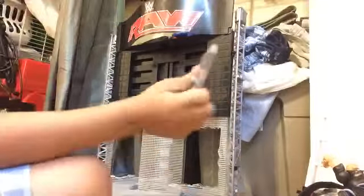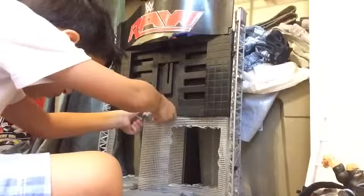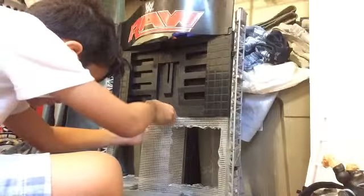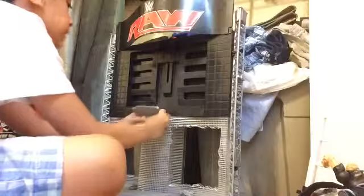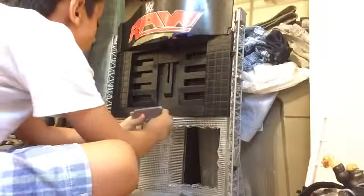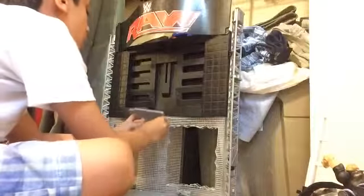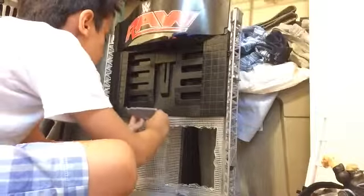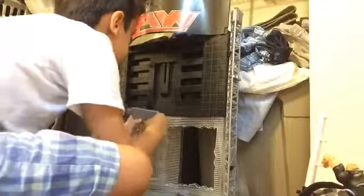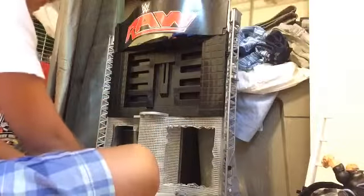Okay, this is kind of a hard part. Just get it like this. There's little holes in here and there's little knobs right here and here. Knobs go in the hole and it's hard to put them in. Probably easy to you guys, but not easy to me.